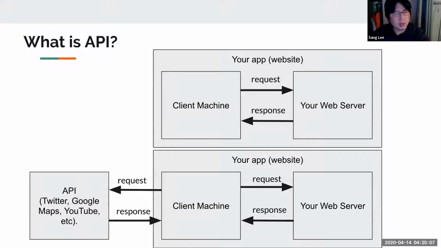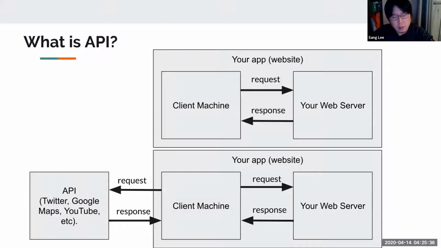So API, I'm not sure if you remember this, but we talked about the difference between API and library and framework. Basically, a library is something like jQuery, where you include a library of helper functions that you can use to abstract certain functions, and you can include it in your own website.